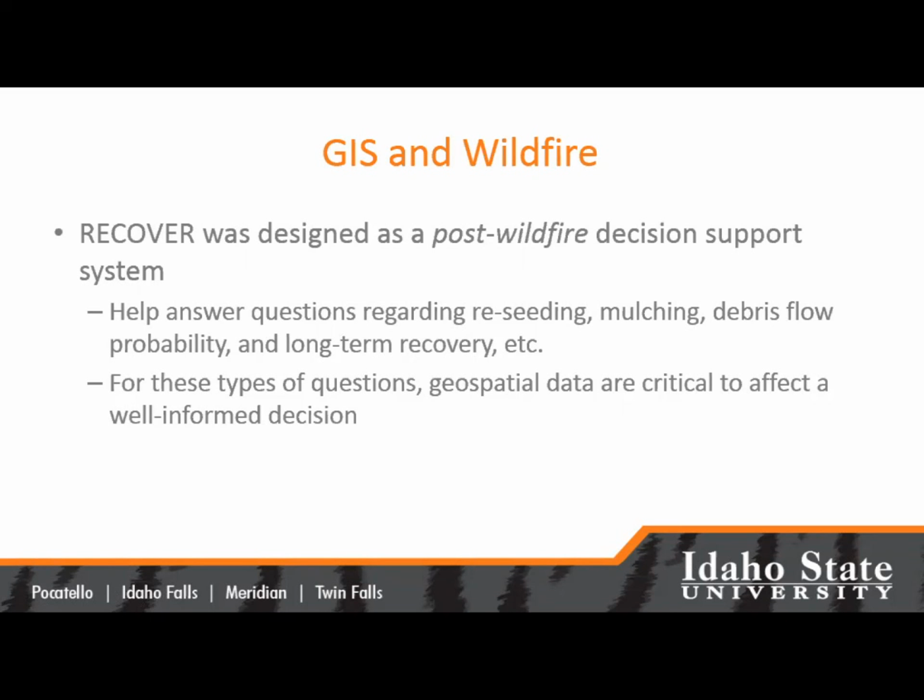Now, it's designed as post-wildfire, but certainly it doesn't have to be used post-wildfire. In fact, oftentimes we start creating and people start using Recover while a fire is burning, and there's nothing wrong with that whatsoever. And in fact, does it even have to be wildfire to be used? Not really. I mean, it could be used for lots of different decision support. It's just that it was designed as a post-wildfire decision support system. And I think what you're going to see is that the data sets that are immediately available are probably very, very applicable for that purpose.